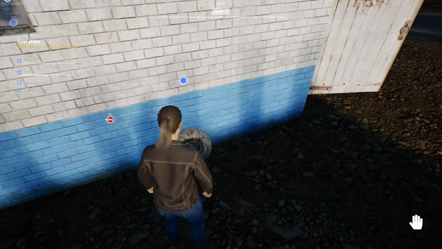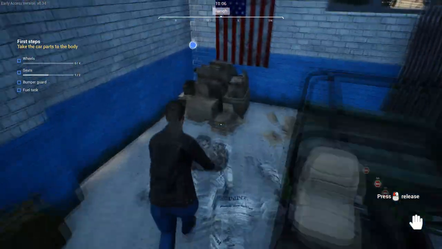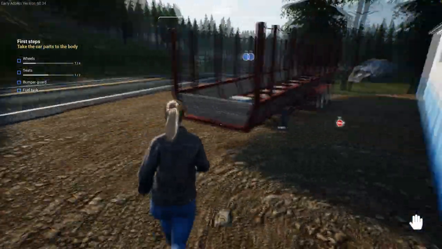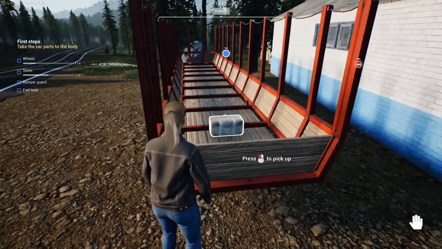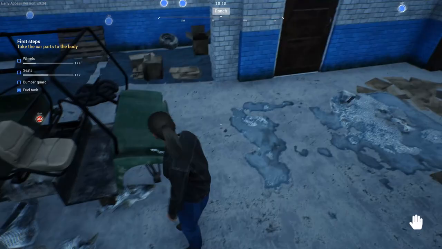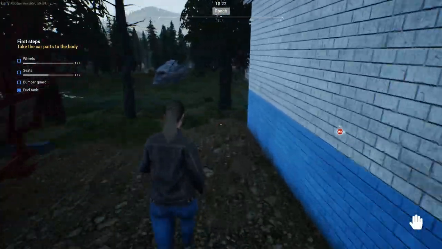Oh, wait a minute. We need this tire. That's just one of many, apparently. At least they give you plenty of... Wait a minute. There's something here. Let's see. There's something to do with this, too. I don't know what. Probably like the gas tank or something, I don't know. Let me see here. All kinds of stuff we have to put on this darn thing.